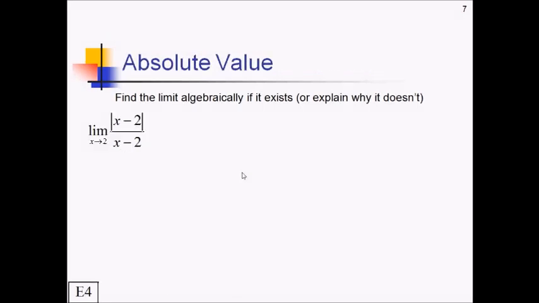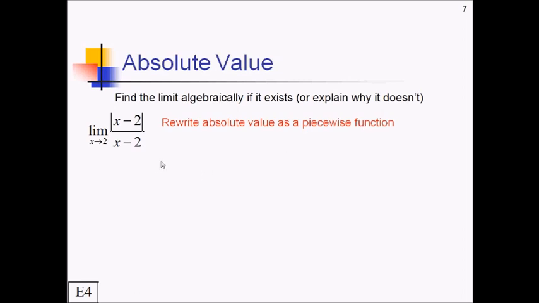For the final example in this lesson, you might be wondering what a problem on absolute value is doing in a lesson on piecewise functions. As it happens, absolute value actually is a piecewise function in disguise. To make numbers positive, we either leave them positive if they already are, or if they're negative, we multiply them by negative 1. Different rules for different numbers. So to find the limit for one of these, we're just going to rewrite this in piecewise function form.